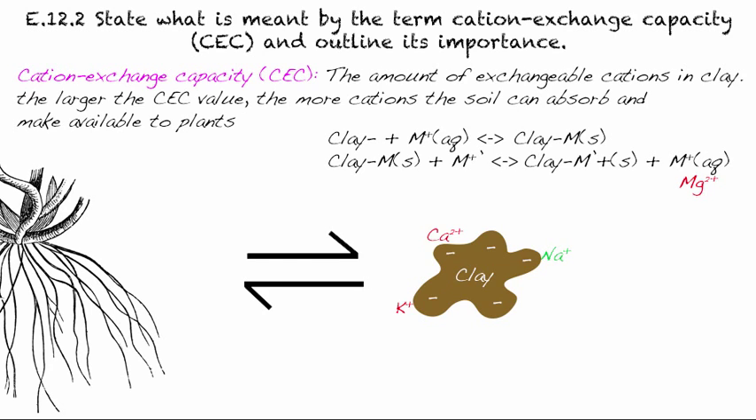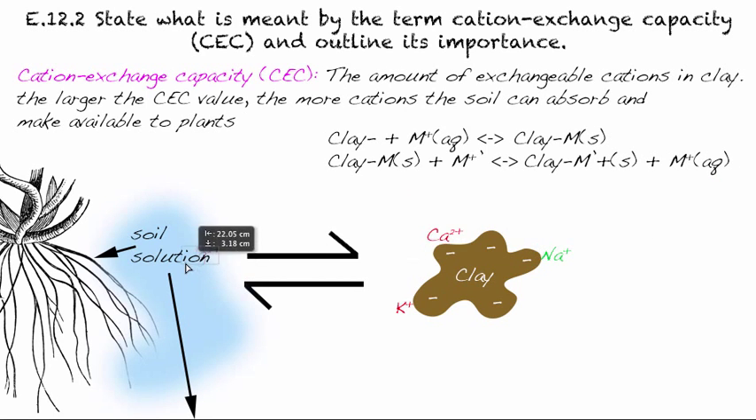If the magnesium comes off, it goes into what we call the soil solution — the water between the soil particles. From there it can go two routes. In the good case, you want that magnesium to come off and become accessible to be absorbed by the plant's roots and used to build the plant itself. But sometimes, if you add too much sodium and your soil starts to become salty, most of your ions will be displaced quickly — too many in solution at once for the plant to absorb. Those extra ones will end up being leached away, either going into the groundwater where they're not accessible by the plant, or carried downstream to a lake.